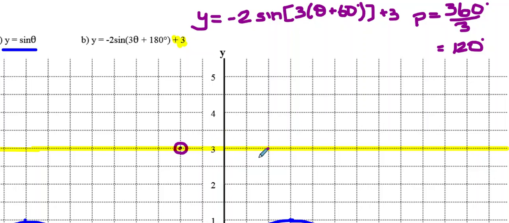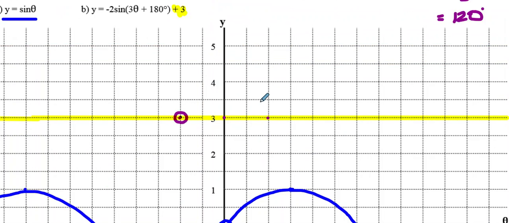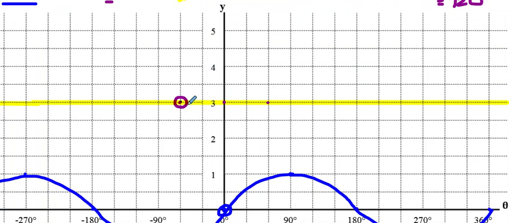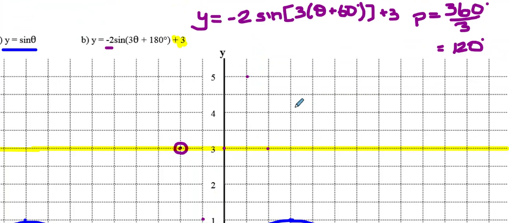So that means with the sine wave, again, there's your sine wave, it hits the axis of the curve again right in the middle. It usually hits its high point and then the low point. But with this graph, it's going to hit low first because of the reflection. It has an amplitude of 2. So low point is going to be here, 1, 2 units, and then 1, 2 units. High point is going to be at 5. Now, that gives you one complete wave, and now you've got a point to put on every vertical line and then draw in your graph. So let's see what that looks like.